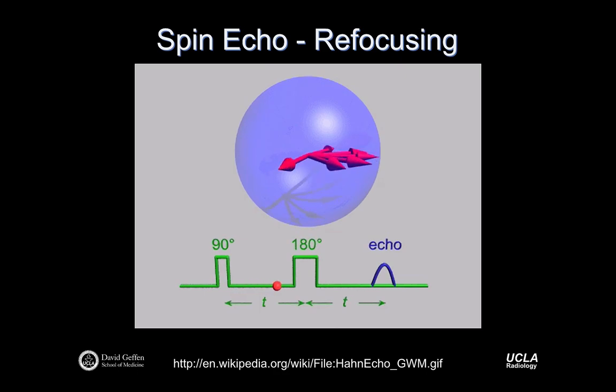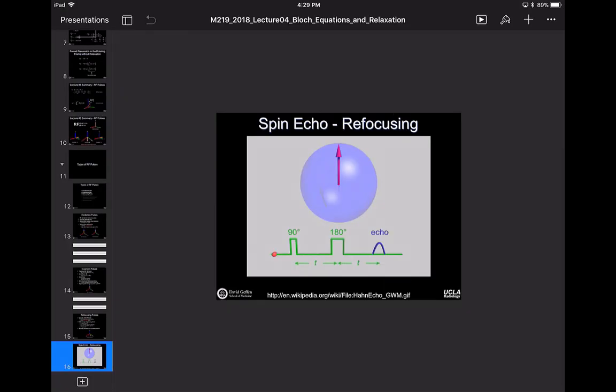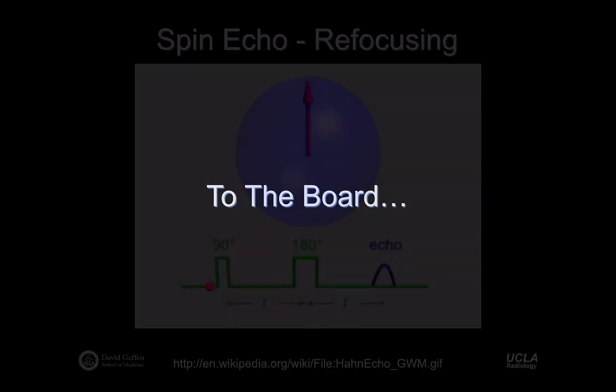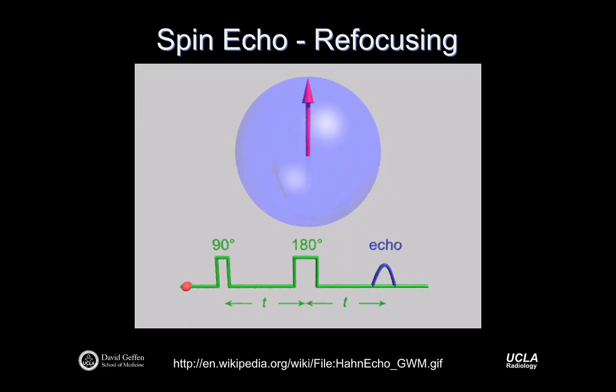Let's see if I can do this. See if it'll play. I'll talk through it for a second first. What we have here is magnetization pointing straight up. The first thing we're going to have is a 90 degree RF pulse. This is building up to what will ultimately give us what's called a spin echo. The 90 degree pulse is going to tip the magnetization down. Now picture that with this representation you have spins at lots of different positions. We've just gathered them to have the same origin.